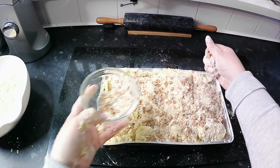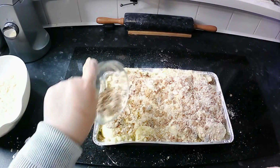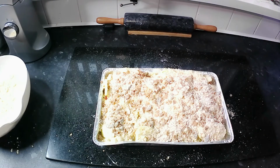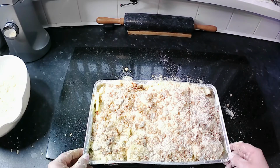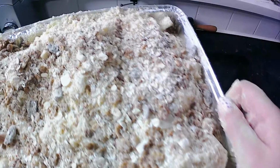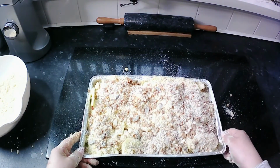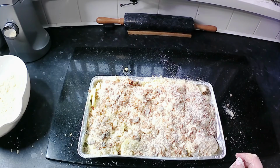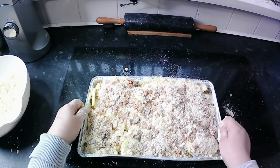Now, as you will find, this is looking delicious. Okay, so that will give it a really nice crunch on the top. Nice bit of texture. So there we have it. That's how easy it is to make our apple crumble. This is now going to go in the oven. 160 degrees. And we're going to check it after 20 minutes.